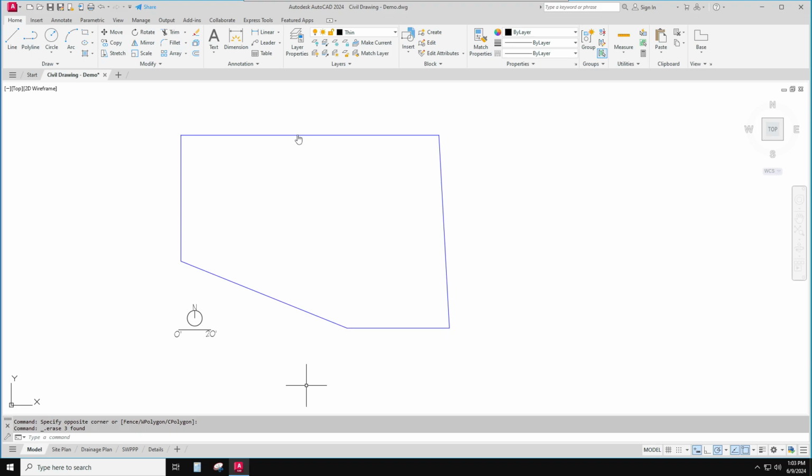And I want to divide this top line into 6 pieces. There's a cool command called divide. There it is. Click, and it says down here, select the object to divide. I want to divide that top line. And how many segments? 6.